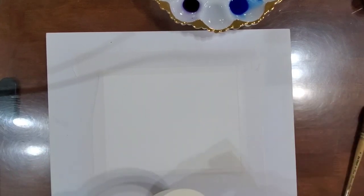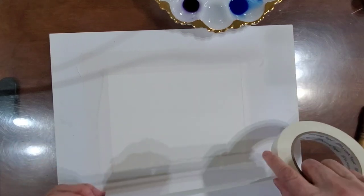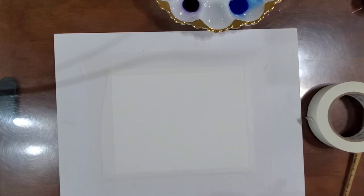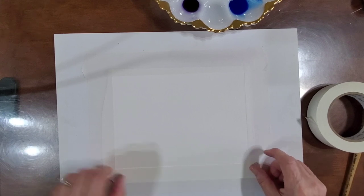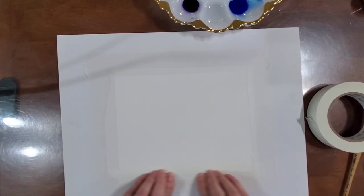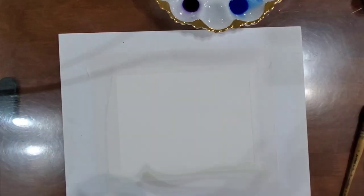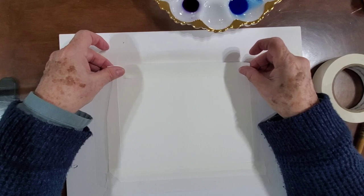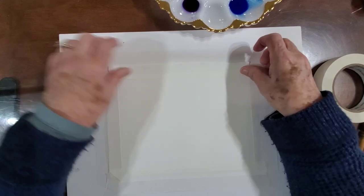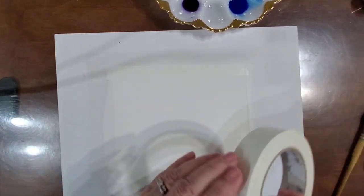So what I usually do is after the paper and the tape have dried, I take some white artist's tape, comes in a roll like this, and put that over the edge a little bit more. I'll usually put it wherever I have decided the end of my painting is going to be. I'll do this, cover it up. That way, when I start sluicing this thing with water, I won't pull up the tape, because this is waterproof.